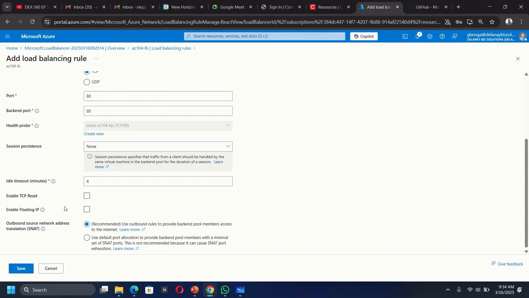I will not check it. They remain disabled. I have nothing to do with that one for now. On the outbound source network address translation, that's SNAT, I will leave it recommended. Then what I will do is to save.